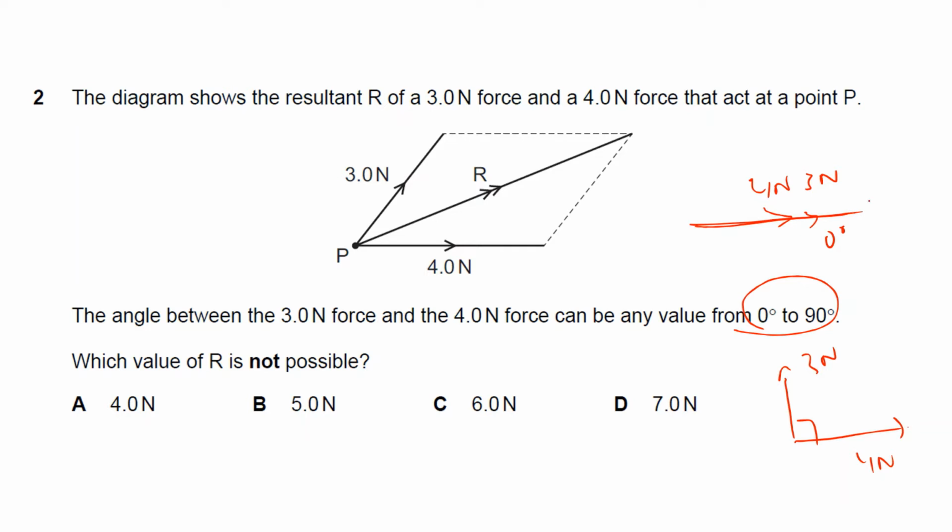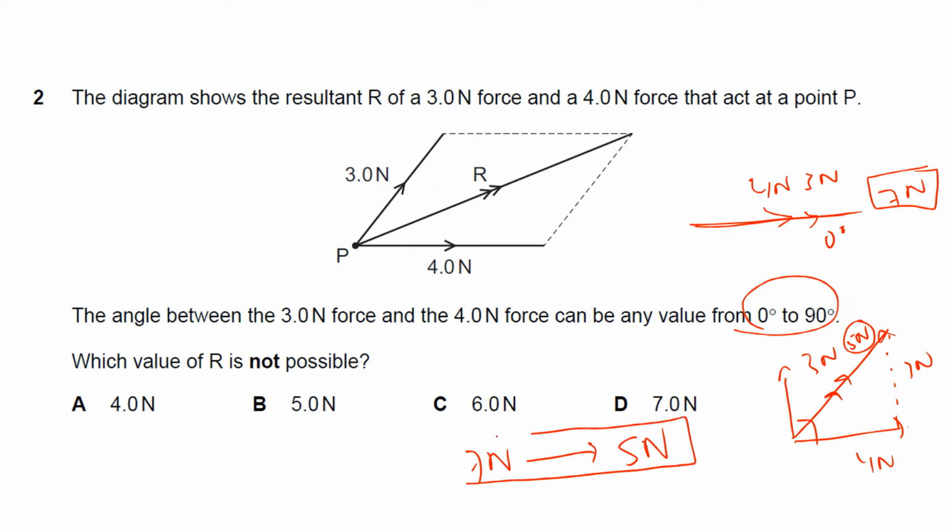So when it's 0 degrees, we have something with the magnitude of 7 Newton. So the resultant is 7 Newton. In this case, I hope you know that if you make a tip to tail diagram, so let's make 3 Newton here, the resultant is going to be from the tail to the tip of the other one, and it's going to be 5 Newton if you use the Pythagoras theorem. So it means that from 0 degrees to 90 degrees, the value can be anywhere between 7 Newton to 5 Newton. So any value of the resultant which lies outside of this range is not possible. 7 Newton is possible, 6 falls under there, so it's possible, 5 is possible. What is not possible? 4, because it does not fall in this range.